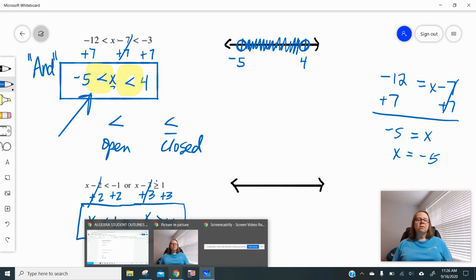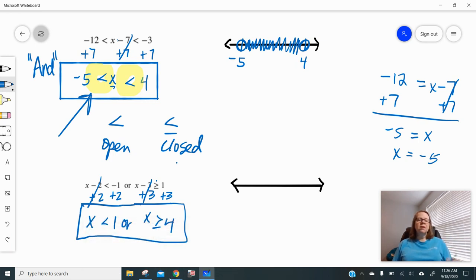All right, so x is less than 1, or x is greater than or equal to 4. So the "or" is saying it can be either one of those. It can be less than 1, so that could be like 0 or negative numbers. Or x could be equal to or greater than 4. So that would be 4, 5, 6, 7, 7.3, all those possibilities.